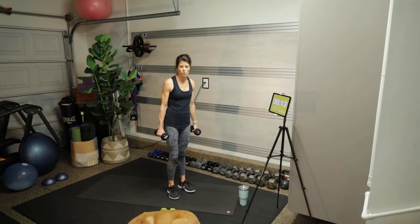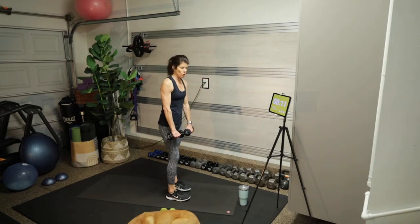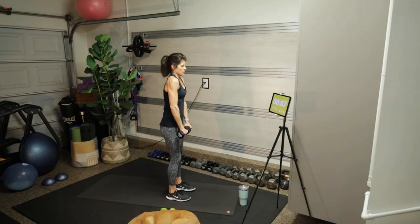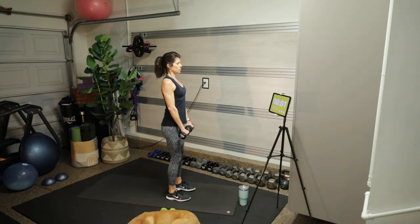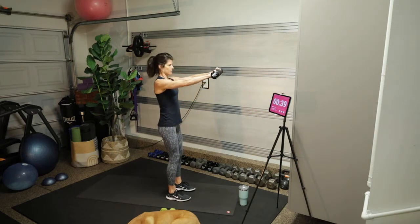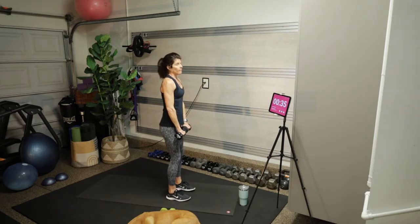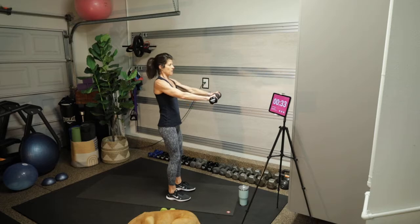And I'm gonna demonstrate our first move, which is going to be front raises. So again, loop those shoulders down and back into their sockets. Press your heart forward. Lift your chest up towards the ceiling. Exhale, lift to shoulder height. And inhale, lower with control. If you didn't join me, jump in and join me. That was the bell.